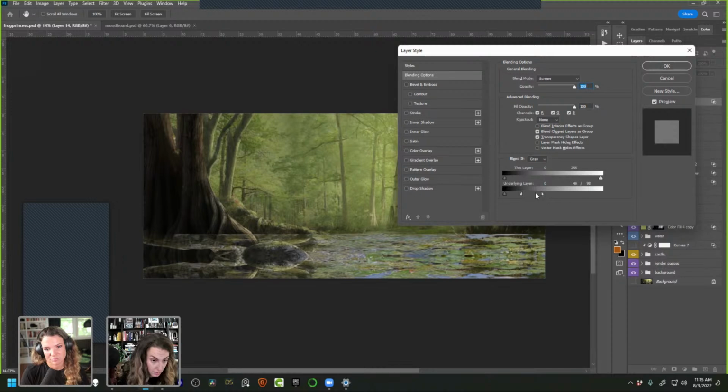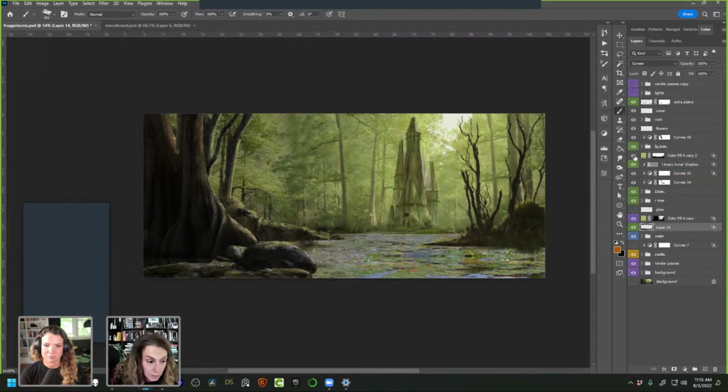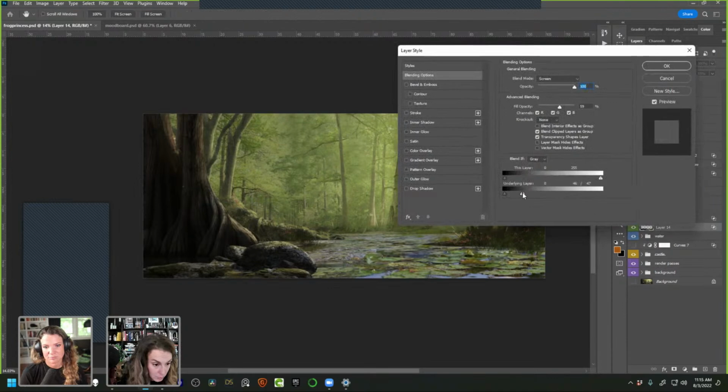I really only want it to show in the shadows. Yeah, so I think my atmosphere layers are interfering with this right now. So if I come down, bring it down by the water. There's actually not a lot of the water surface showing. And in that mock-up I did last night, there was a lot more there where you could see this a little bit better.